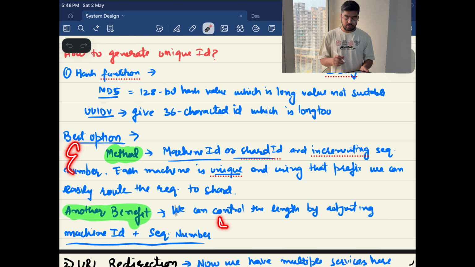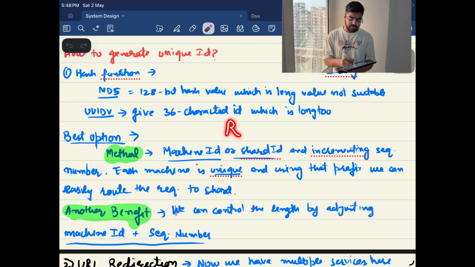This is one of the best options for creating this. What is the length we want for our uniqueness? For that we can control the machine ID and the sequence number. Suppose we want every shard to store around 1 lakh URLs, then we can have a rate limiter, right?